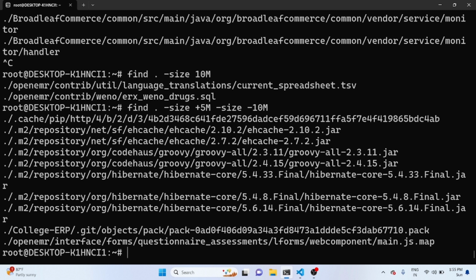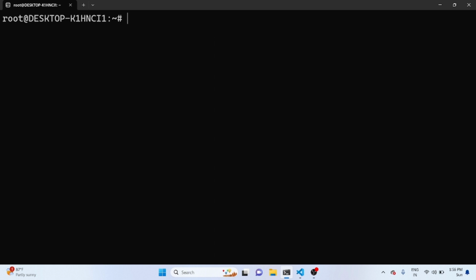Sometimes you have to find files which were modified some days before, accessed some days before, or accessed some hours before, or changed files. There you have the options mtime, ctime, or atime. I don't have any file modified before some days, but I will show you the command and how to use it.